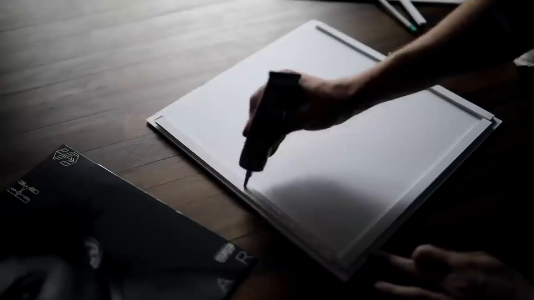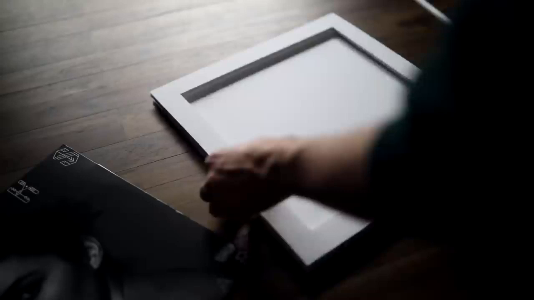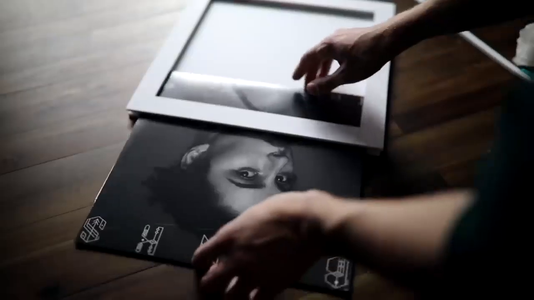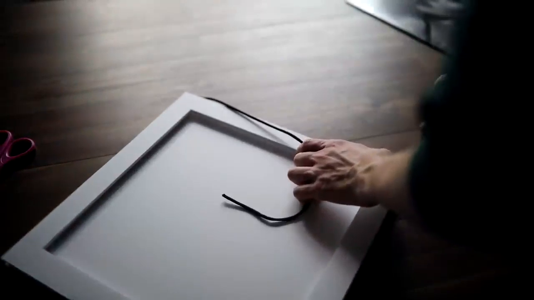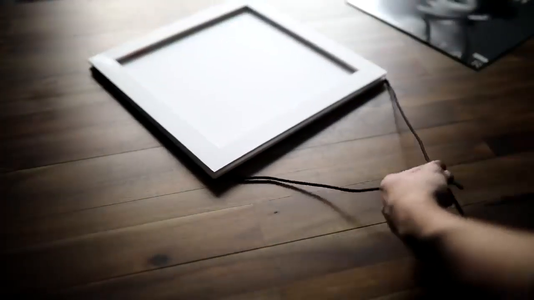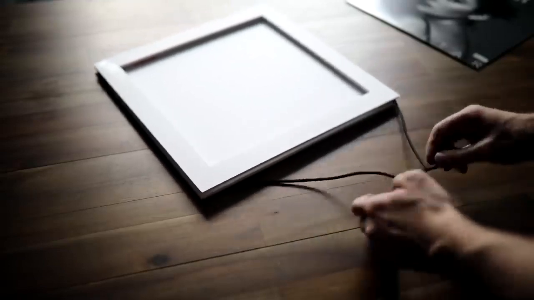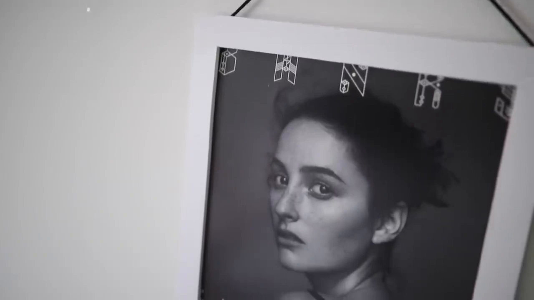I took my E6000 adhesive and glued it down to the album as close as I could to the album because we're going to have a little bit of cording on the outside in between the sandwich frame and the frame backing. I glued those down and then I added another layer of glue on top of those pieces and sandwiched on the top of the frame. So this is going to finish off the frame - you can slip your album in, the black cord goes all the way around and you tie it in a knot, you hang it on the wall and this was like a two dollar album frame which I am totally obsessed with. You can customize it however you'd like as well.